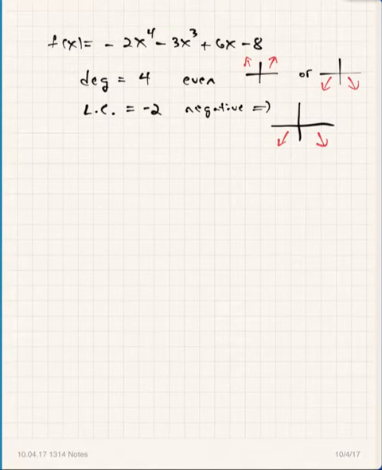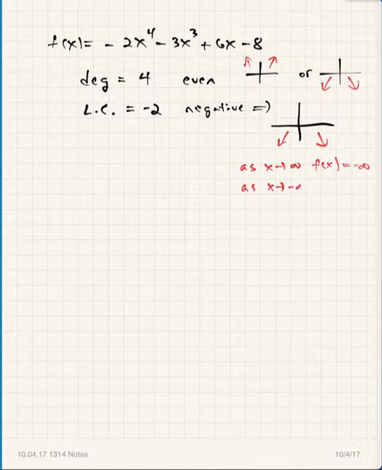This graph is falling as you move to the left, and it's falling as you move to the right. Or again, I'll write it both ways: as x is going to infinity, f of x is going to negative infinity, it's going down. That's moving to the right. And as x is going to negative infinity, in other words, you're going to the left, the x value is going to be a bigger and bigger negative number, f of x is also going to negative infinity. You'll see it written that way. So that's the end behavior for this function.